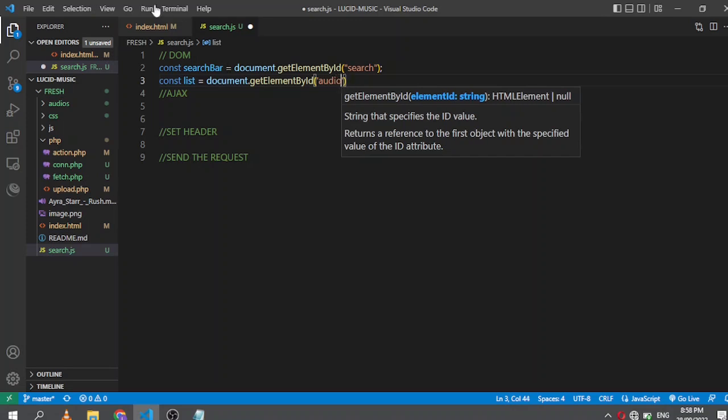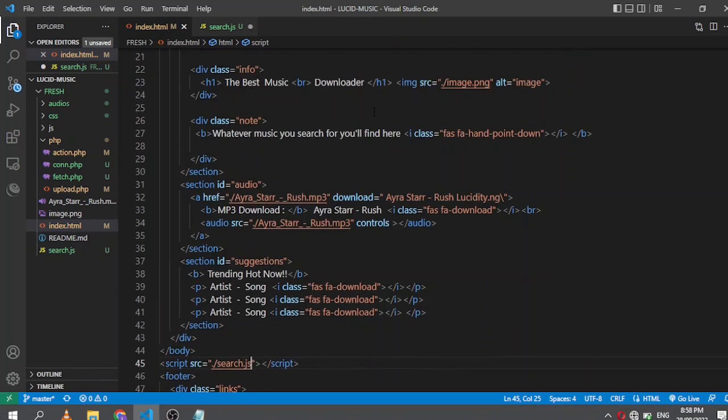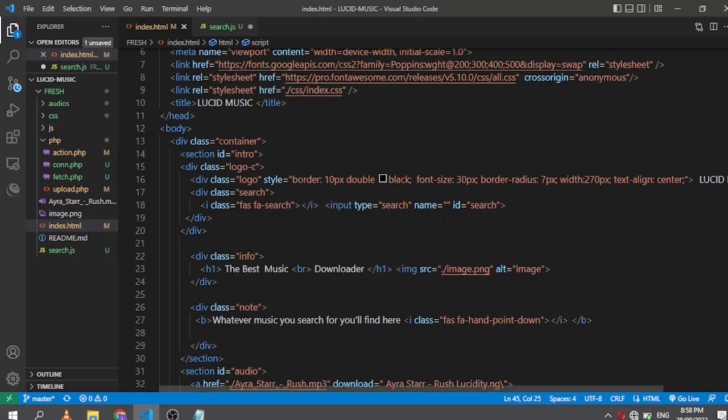Right, let me see what I give this place. Yeah, here's an ID of audio. The search bar has an ID of search. Let's proceed.